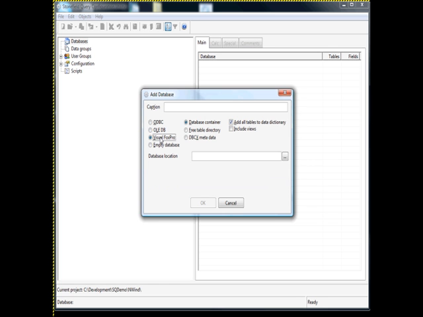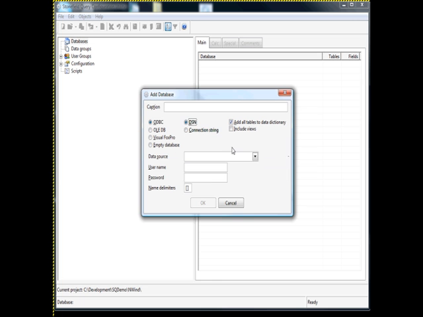If you're using Visual FoxPro data, you can specify whether you want to use a database container, a free table directory, or some DBCX metadata. You can also specify an empty database, which will just create a database record without any information in it. This is used if you're going to be querying against non-traditional data sources, such as a web service or SQL Server running over HTTP or flat text files or things that there isn't an ODBC driver for, for example.